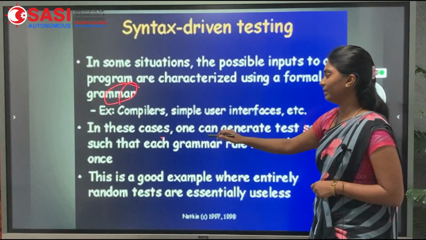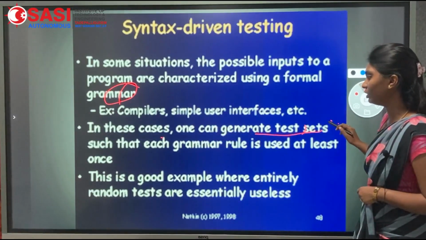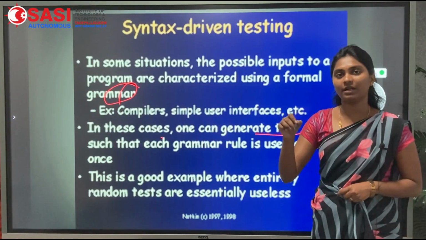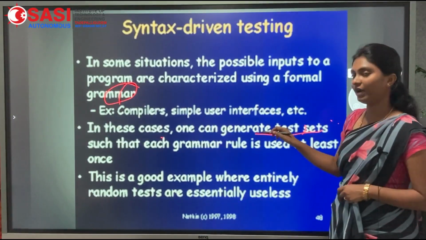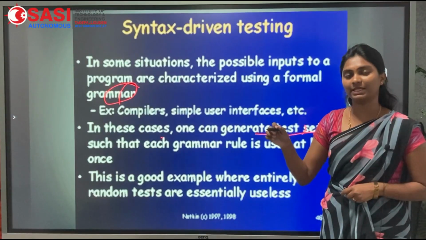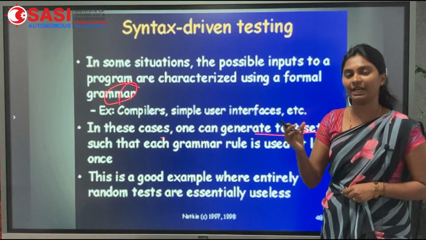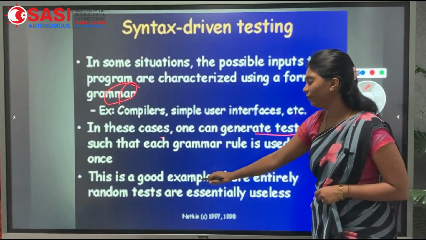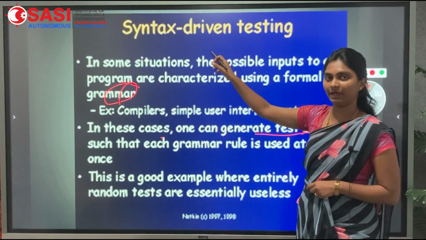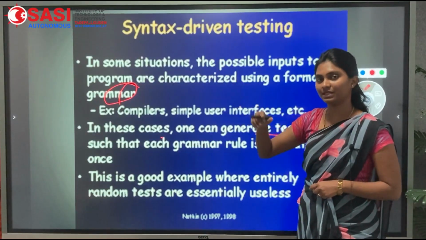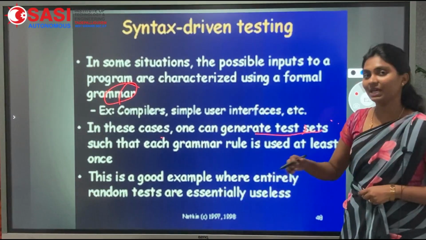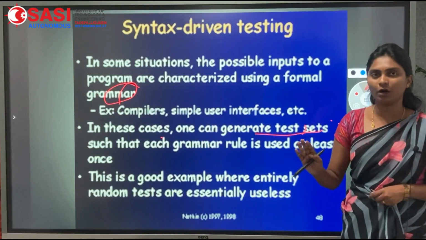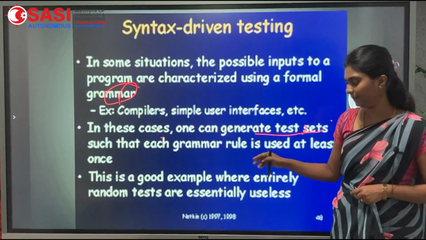Second, each and every test case is generated by the rules, in the format of a grammar, which is nothing but the format of the message. Next, examining the good format, an example of which is nothing but validation, which is random testing. But random testing is not continuously used in syntax testing.